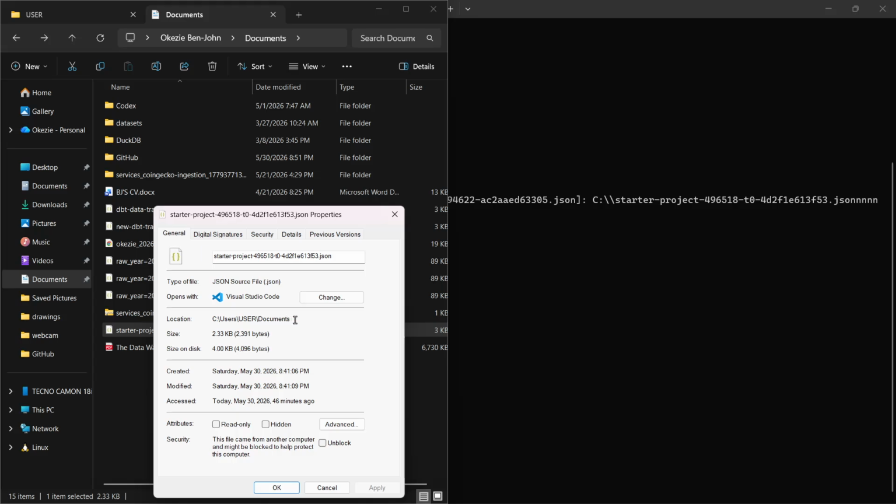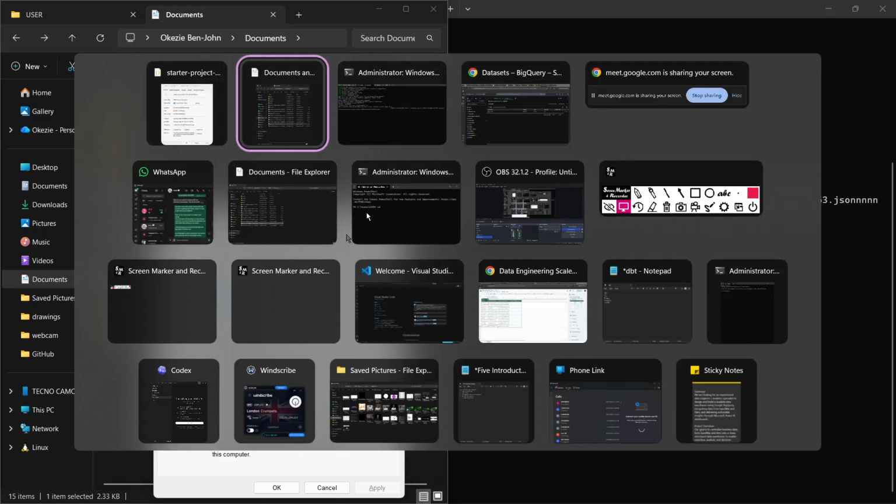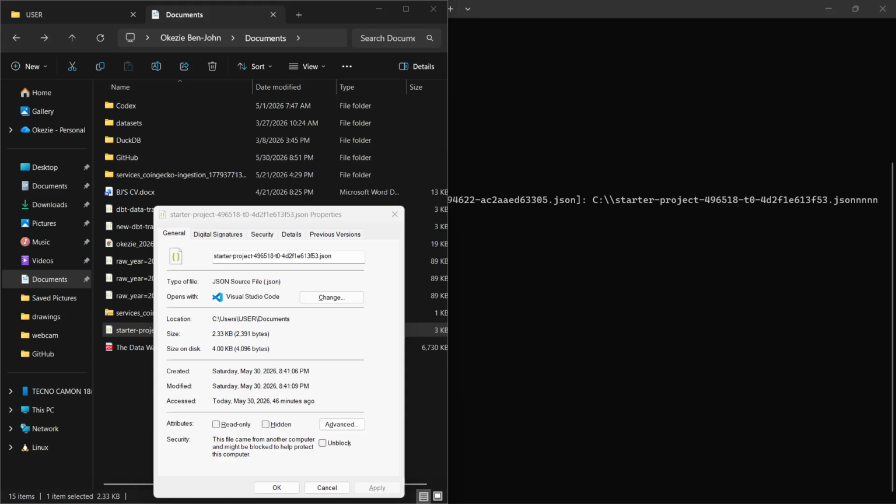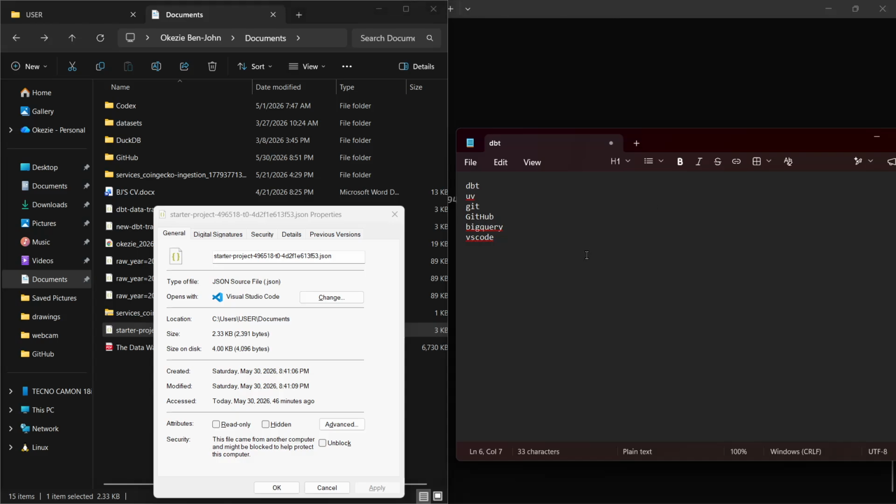Okay, if you don't see the same thing, you don't see path, so what you just do is go into that properties. Go into that properties, copy this path, copy your path that is here. Are you watching? Copy that your path that is here, paste it somewhere, and add a backward slash. Then copy the name of the file, add it also. So it should be exactly like this.